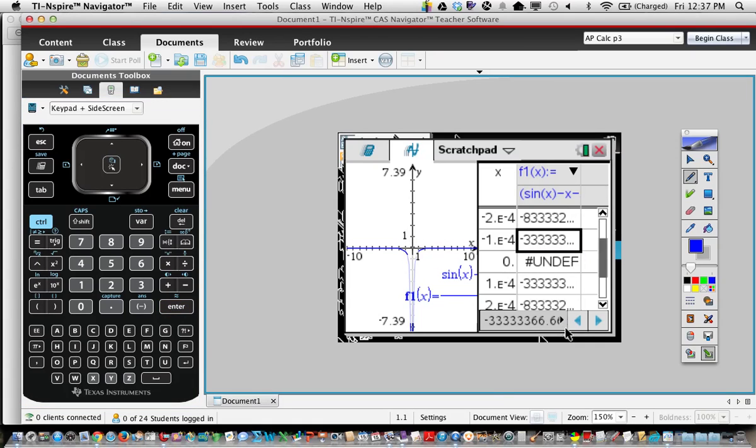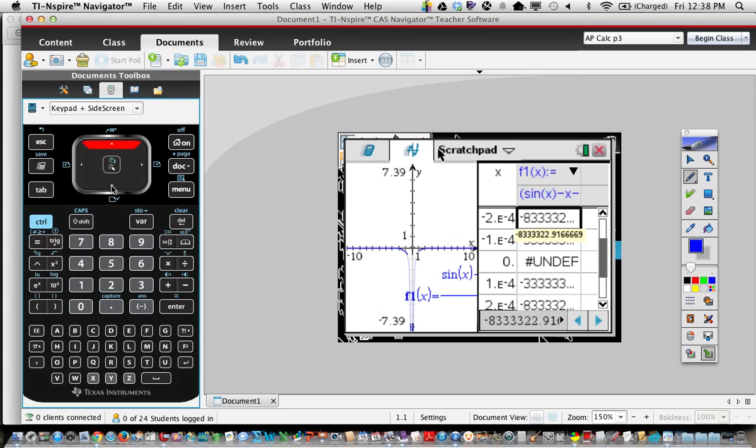So I would actually just peek over here to the graph and look at what's happening. It looks like it's going down to negative infinity on both sides. And that's what this table is showing right here. So when I arrow on this, I look at my number, it's negative, that's in millions, right? So that's telling me negative infinity, and that's what this one is too. So the cars don't meet. I mean, they're both going to negative infinity. We'll talk about infinity more in chapter 4, so it's not a big deal to me. So if you just say does not exist, or if you put negative infinity, I'd probably take either of those. That makes sense?